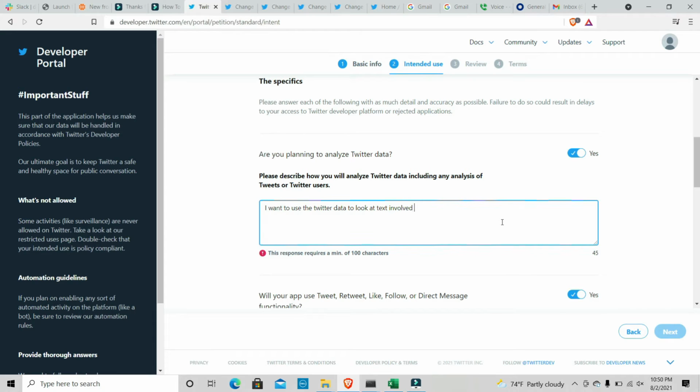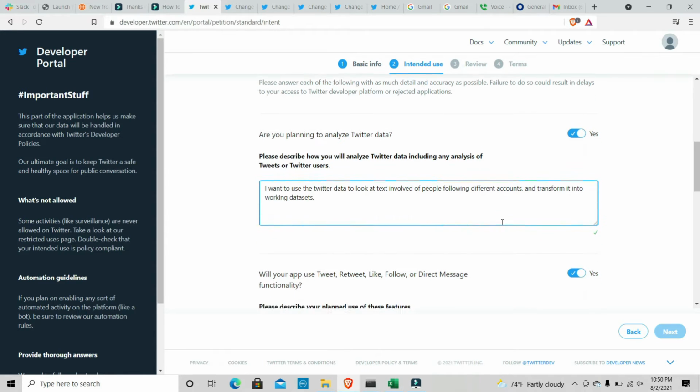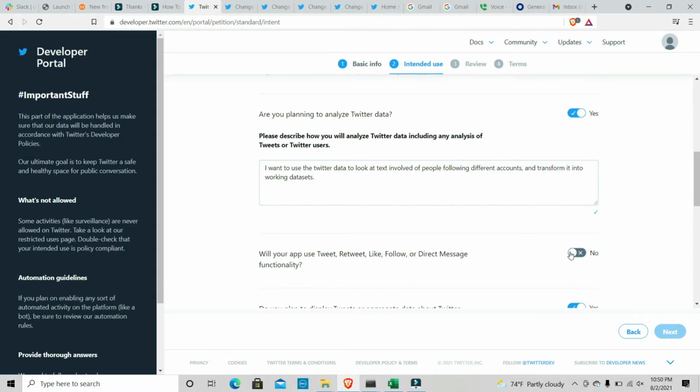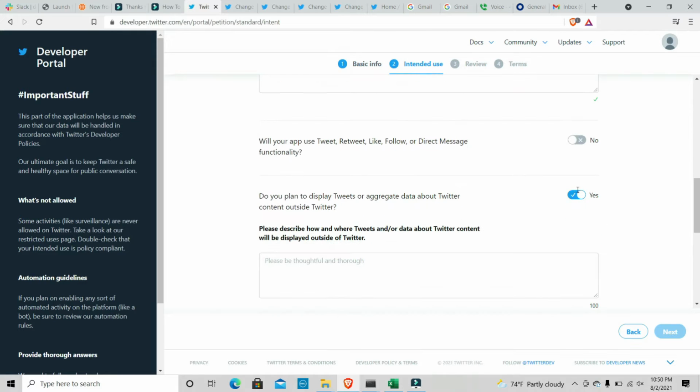Text involved, and transform it into working data sets. Are you just using Twitter content? I'll say Twitter. Do you say tweets?